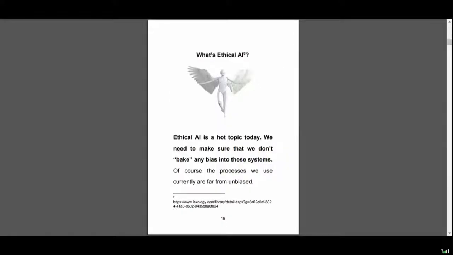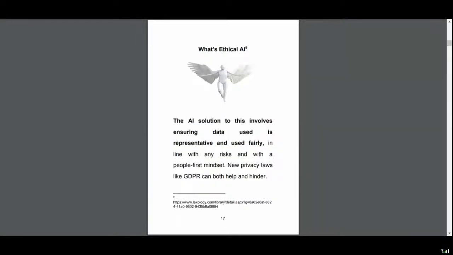Just to mention in passing, ethical AI. A lot of people, myself definitely included, feel it's really important that we get off to the right start in terms of mass use of AI and keep the ethics of our AI carefully in mind. So what this means essentially at the moment is that we don't want to bake bias into these new systems by using dodgy data. Now, let's bear in mind that the systems we're trying to improve are currently far from unbiased because they're human, and humans, we're not unbiased, we can't help ourselves sometimes.